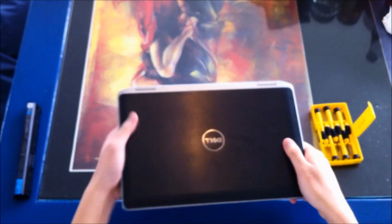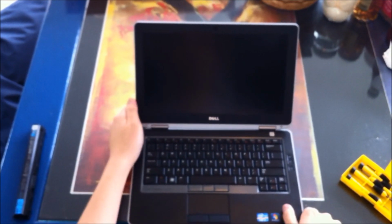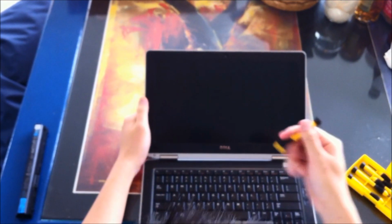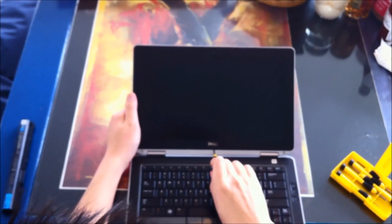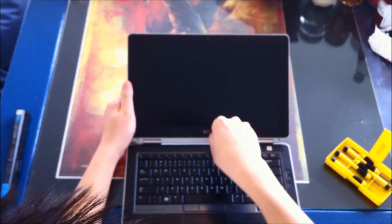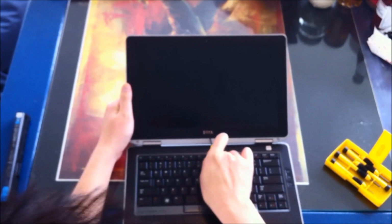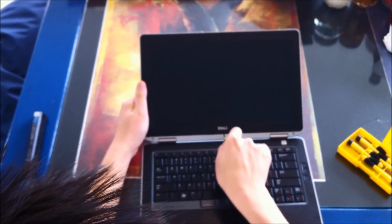Flip it back over. Alright, and now we have to remove the display bezel, which is the black frame around the panel. To help me, I'm just using a small flathead screwdriver. I'm going to get underneath the center of the bottom here. I'm going to pry underneath and hopefully lift the bezel and give me a little bit of room to maneuver. I'm going to use a smaller screwdriver, a little easier. Here we go.